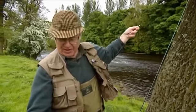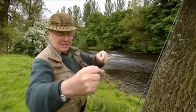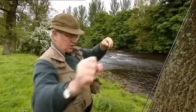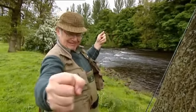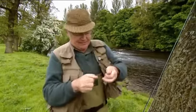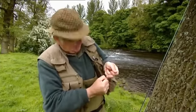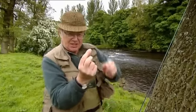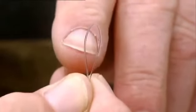Taking out the coil memory, remember as you go down to not pull as tight, because down here it's only 3 pound breaking strain. But up here you can really, really lay into it. And then this bit where the loop is, I'm really going to pull on this so tight as to produce what is the start of a tight hairpin bend. And I'm going to close that down.